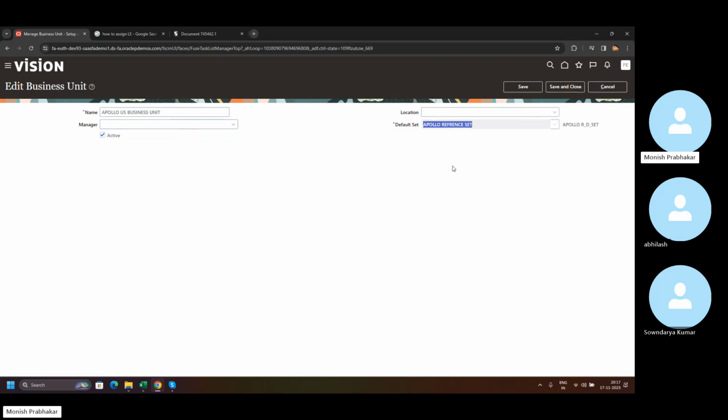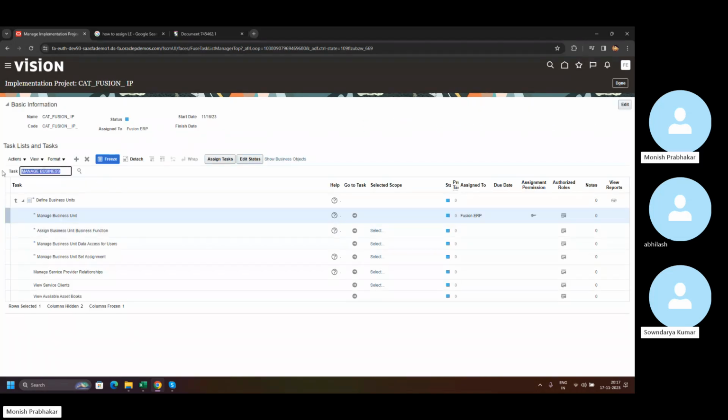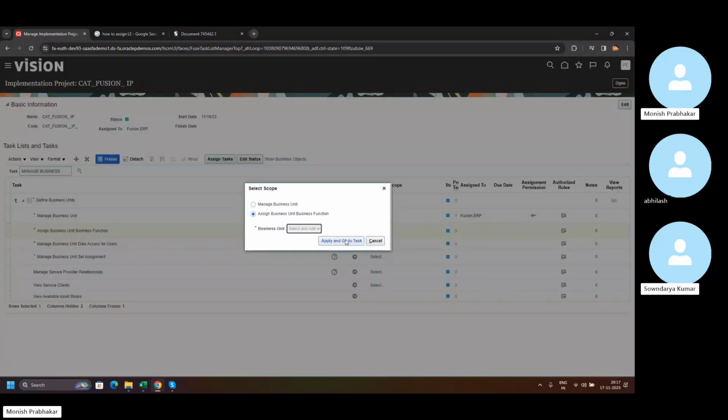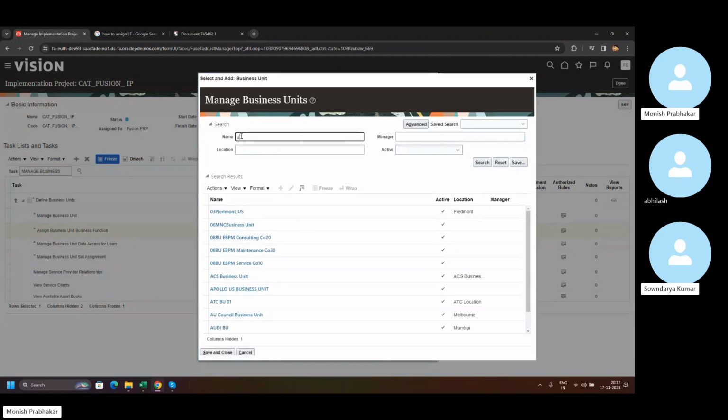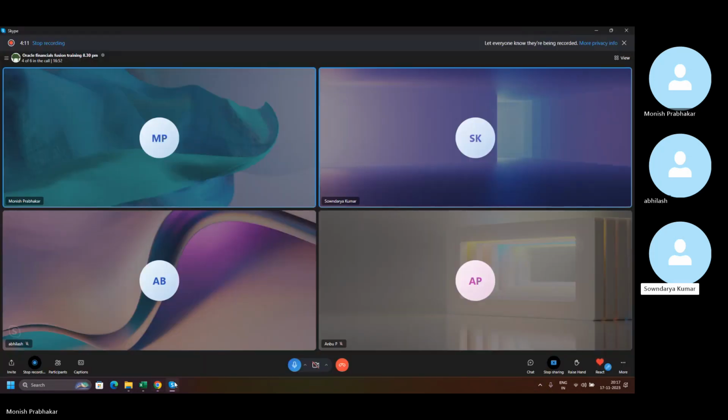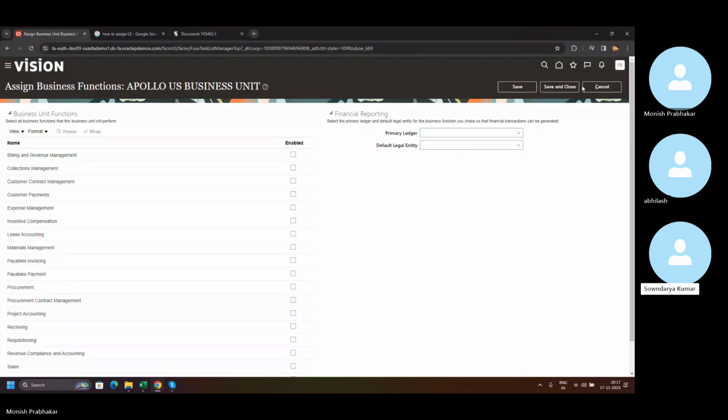Why you created this reference set? Okay, fine. Now we'll go to this. Anbu, are you there? See, so this is the main setup where now we will choose Apollo US primary ledger.